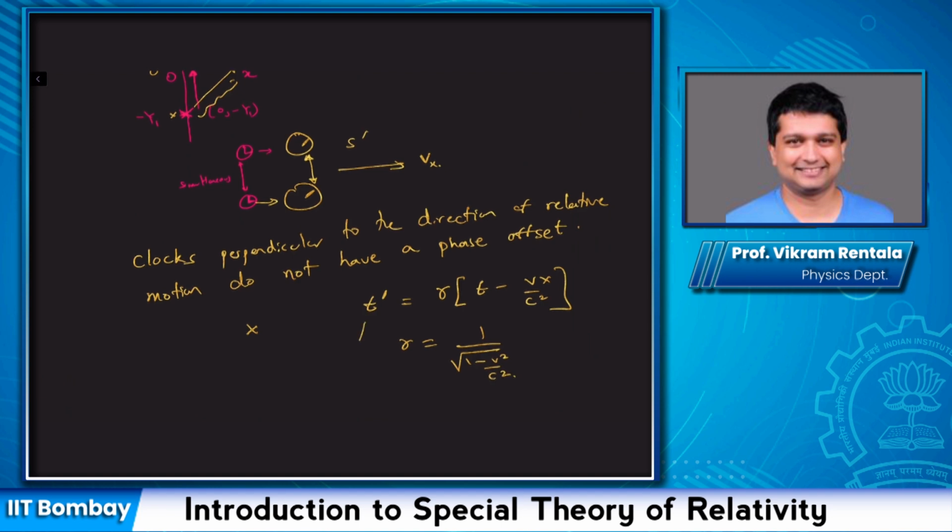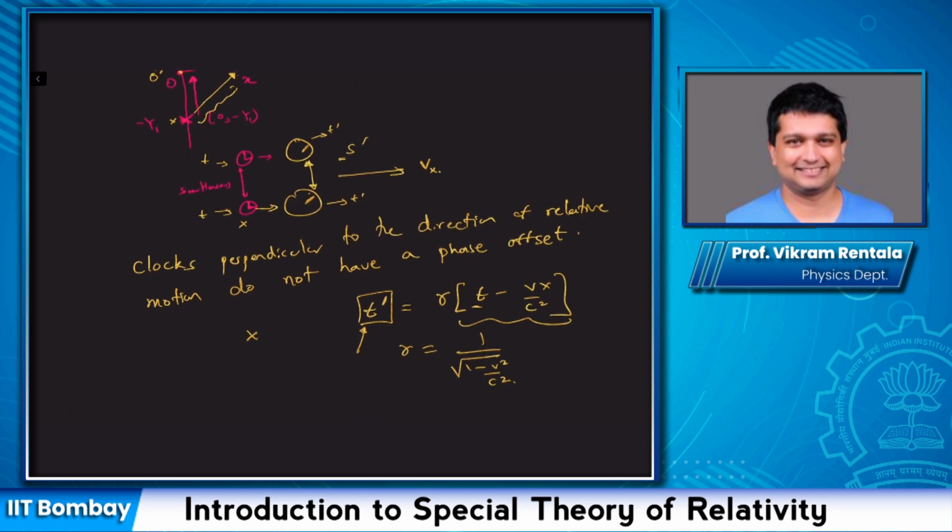So the new time coordinate, that is the time coordinate as measured in the frame S prime, depends only on the old time coordinate t and the x coordinate x, which is the same for both these clocks, and therefore the time t prime on the moving clocks would be the same. Okay, these clocks would agree with each other. They may not agree with the clocks on the ground, and we know that they will tick at different rates from the clocks on the ground, but these clocks will appear to have no phase offset from each other.